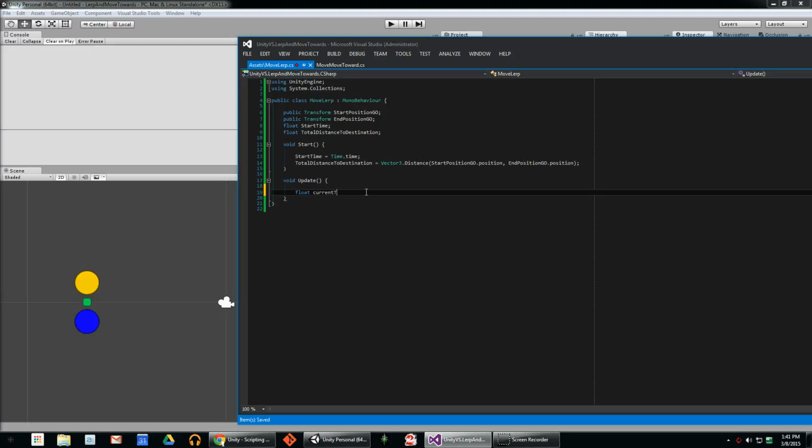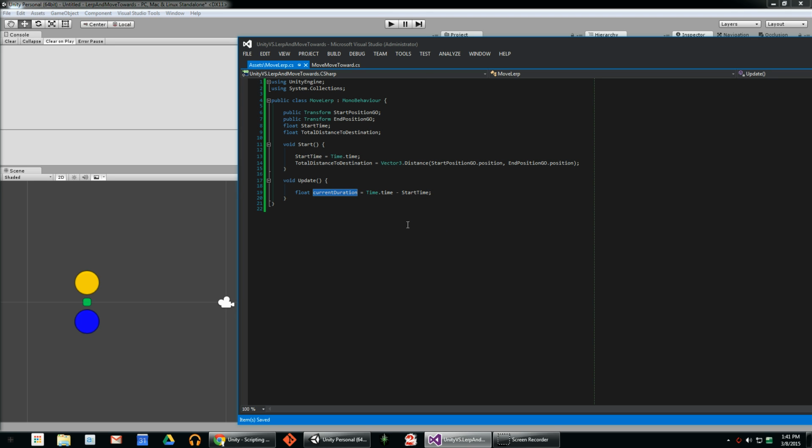So the current time, or let's call this current duration, is going to equal time.time minus start time. And what this is going to do is, if time.time is 1,000,001 seconds, and start time was only 1,000,000 seconds, then our current duration is going to be 1 second.